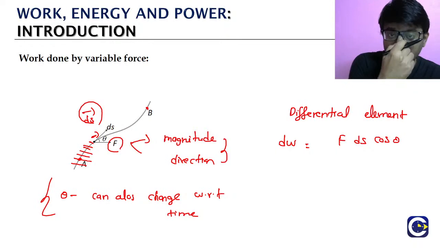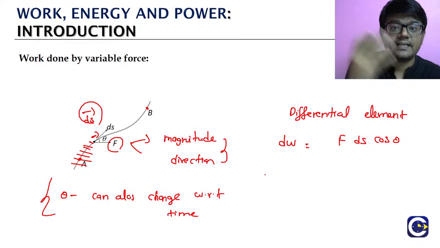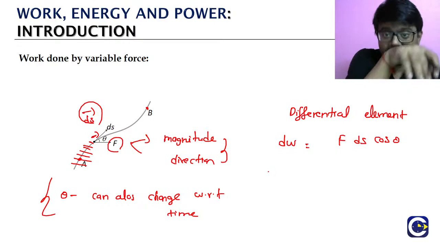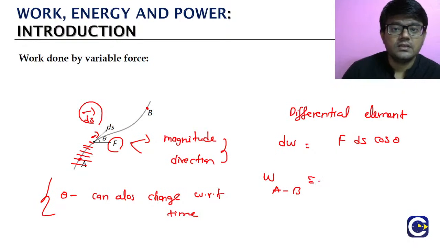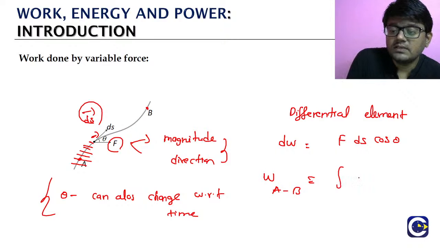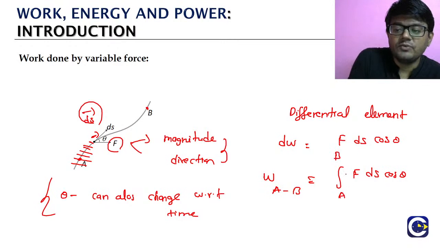Because work is a scalar quantity தானா? So add பண்ணனும் சொன்னா we cannot simply add it, because இதுல இருந்து வர count will be so small. எத்தனை displacements வரும்? We will get an infinite number of displacements. அதனால we will not do normal summation கிடையாது. இங்க என்ன வரும்? Integration வரும். Okay, so overall displacement நம்ம A ல இருந்து B, integrate பண்ணனும். So integral F into ds into cos theta when we move it from A to B.